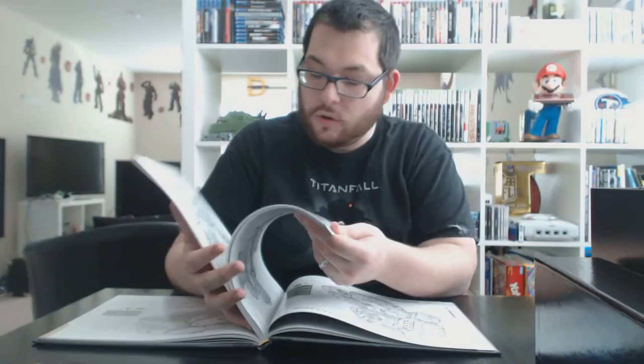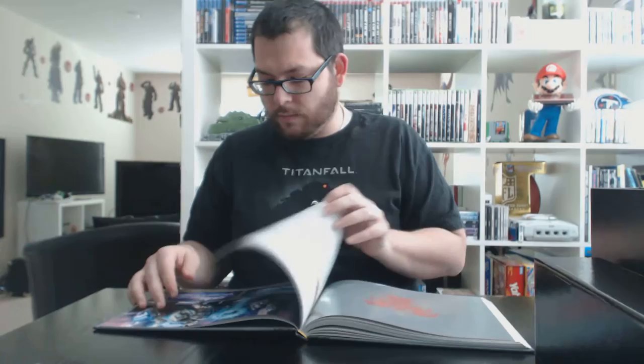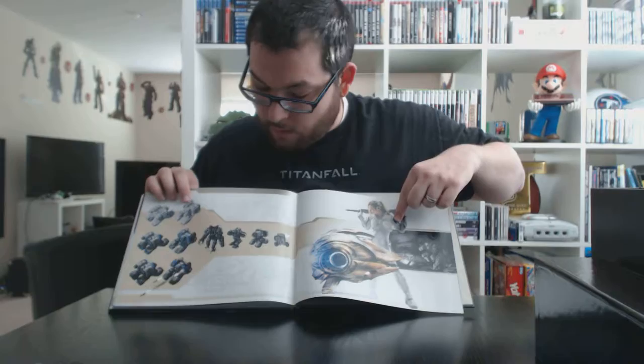It gives you a scale of what each unit looks like next to a marine — you can see how the units stack up against other characters. It looks like it's pretty much every single unit in the game: the mothership, the pylons, the gateways. In the back there are full-color photos of different character artwork. There are even some trifolds — a Spear of Adun schematics and other schematics — along with really nice color photos showing sketch art from the game. You can see some Protoss characters, the Spear of Adun, Nova, and one of the mechs.